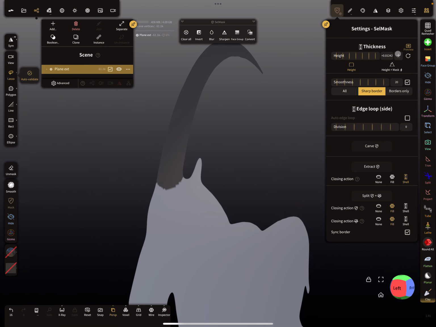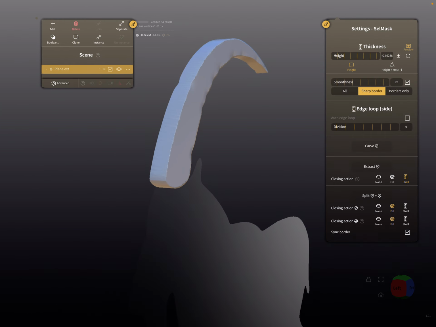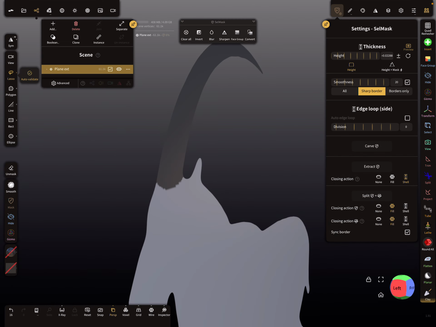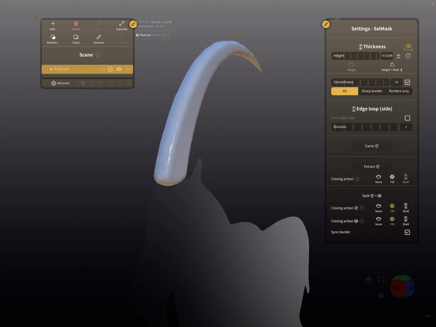Here's a plus minus option. So I'm using plus minus like this. And here I activate the smoothness for all. And the edge loops, I check the divisions here a little bit. So you can control the smoothness and the roundness of the whole thing.